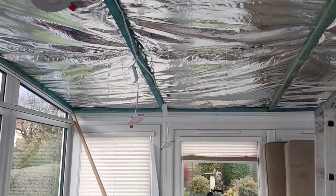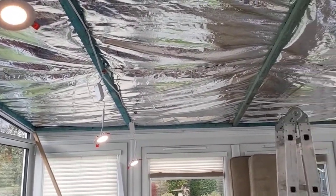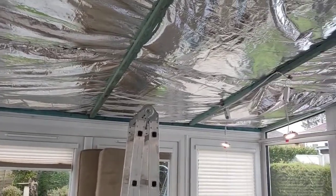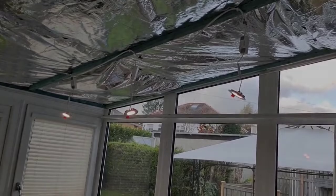Having run the cables and connected the lights up temporarily, I switched them on just to make sure that they would work when finally installed. I've also taken the opportunity, which isn't obvious here, but I've marked a position on the surface of the insulation where the 6 downlights will eventually be mounted.